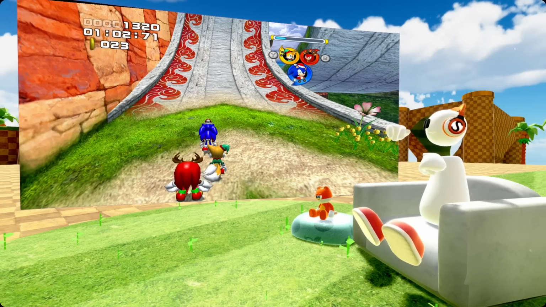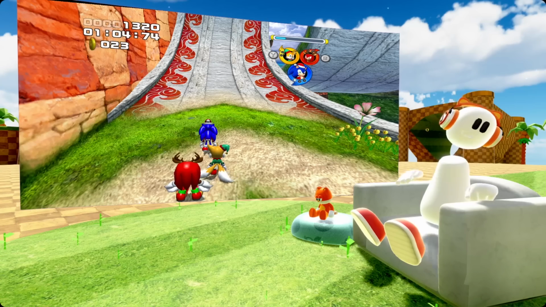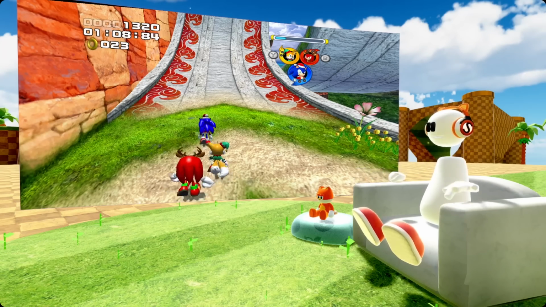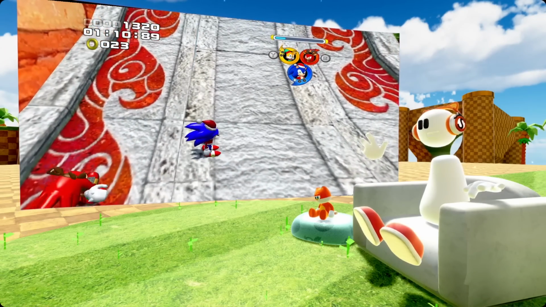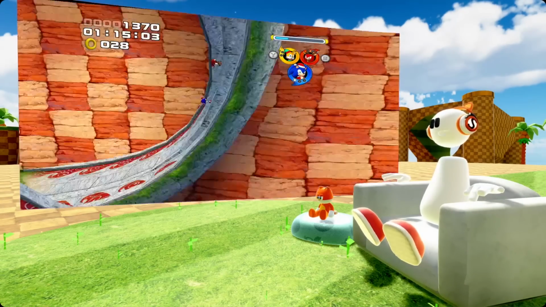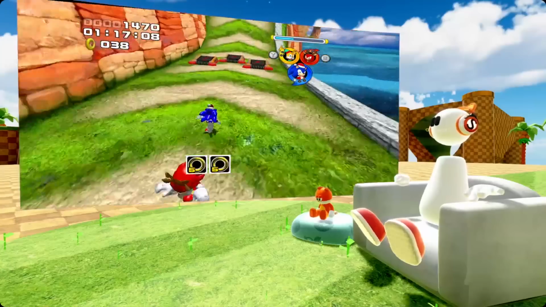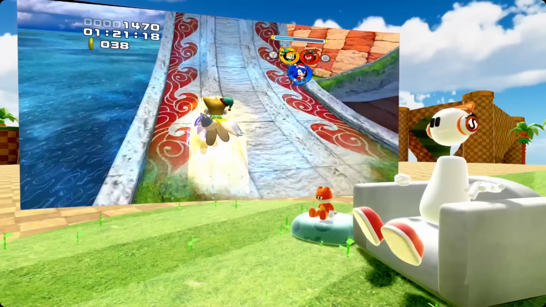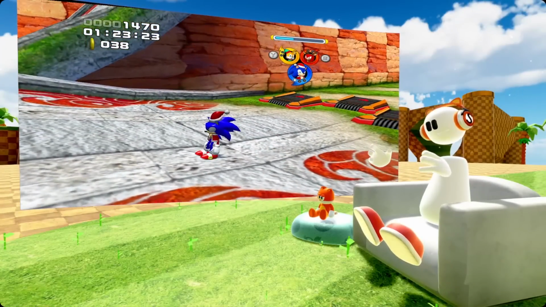Excuse me for a second. Right, so there we go. Same game, Sonic Adventure 3, and you can see the same system. So obviously this is a guided loop, right? I'll run through the loop, just a completely regular guided loop, except, of course, I can go backwards in this loop. So this is the cool thing.